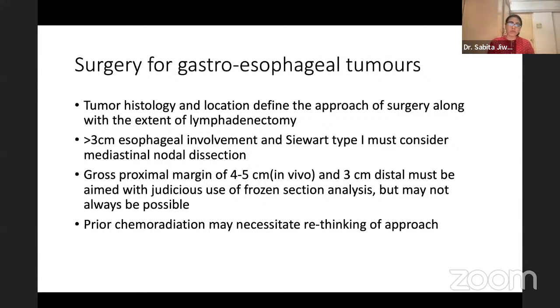So you can throw away the part of the stomach which has been irradiated, and your anastomosis will come at the level of your gastroepiploic arcade. So the pulsations are there. The stomach is well vascularized there. So with neoadjuvant chemoradiation, you may want to think of doing Ivor Lewis approach more and more often, as it has been adopted in the West. So along with the epidemiology of the esophageal and gastroesophageal and gastric cancers changing, the surgical approaches have followed the same route. More and more people are now doing intrathoracic anastomosis, even in Japan, because they are irradiating the stomach, because they are seeing more of G junction tumors, where it is necessary to take a margin on the stomach also.